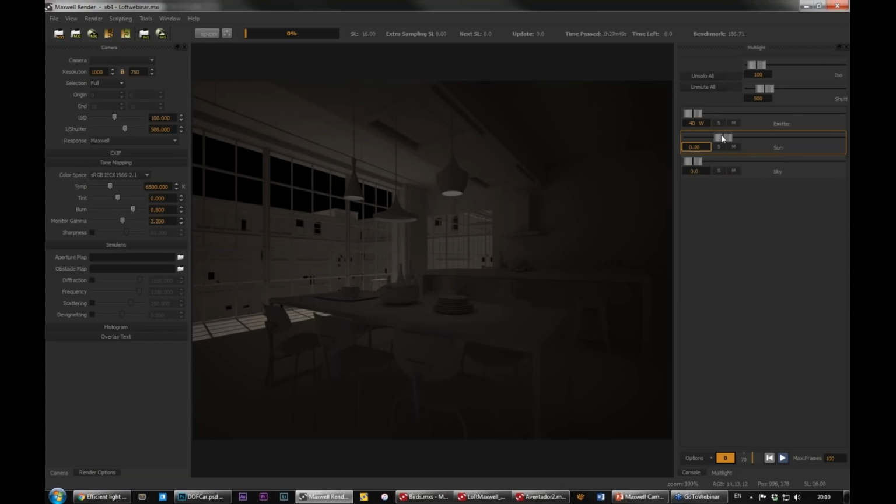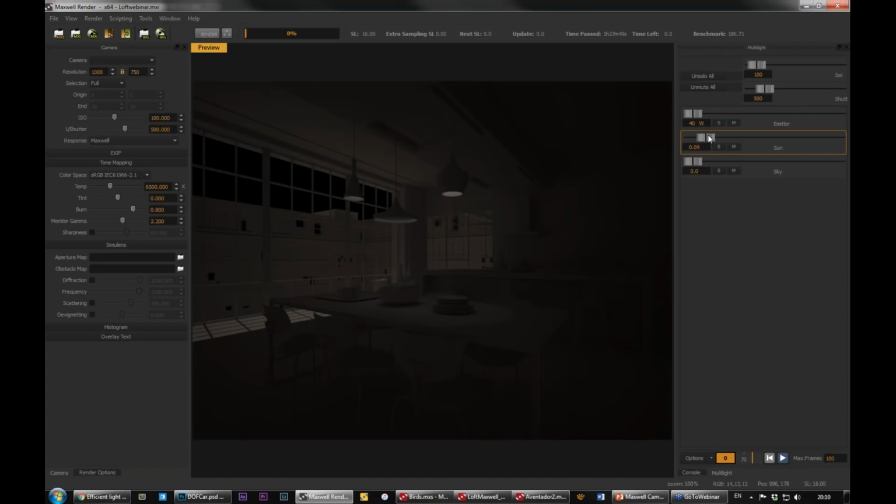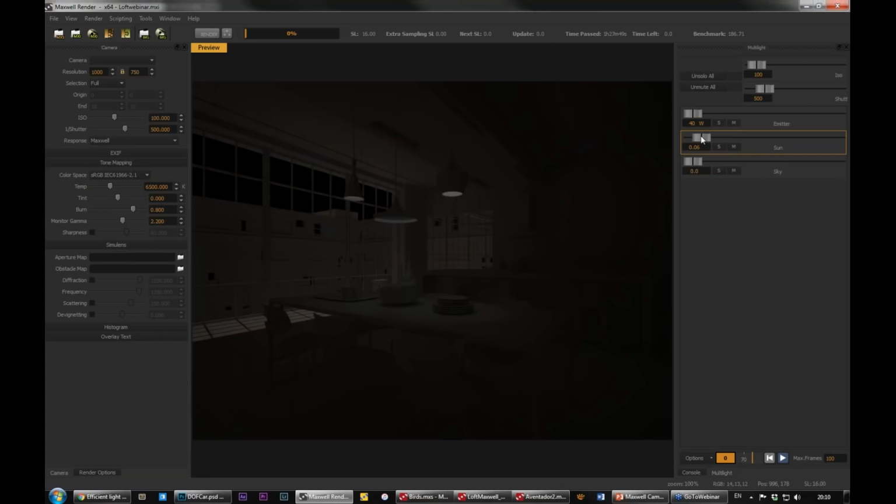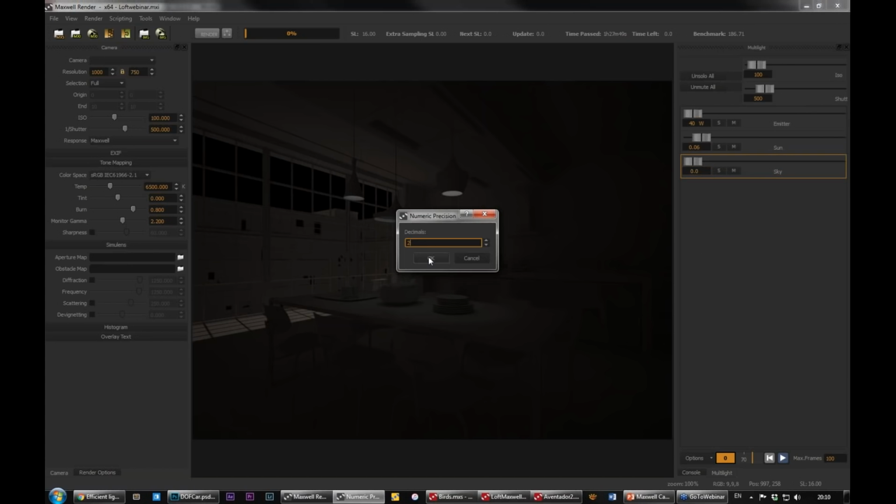So now you have a much more fine increment between the changes here for the sun, and I'm going to do the same for the sky. So just a value of 1 and change the decimal precision. To change the decimal precision, just right-click in the numeric field itself and change it to 2.